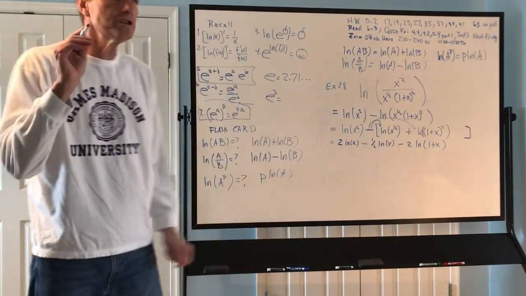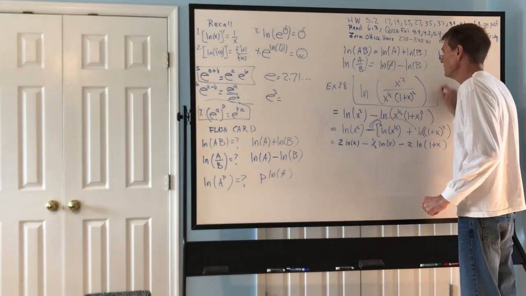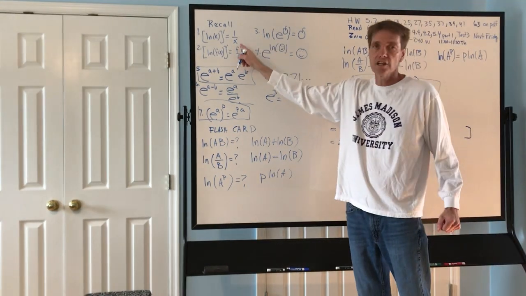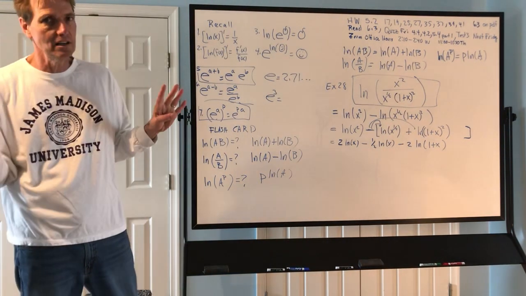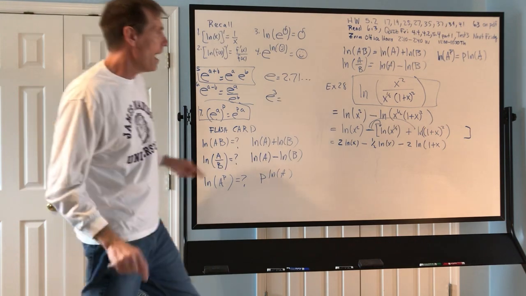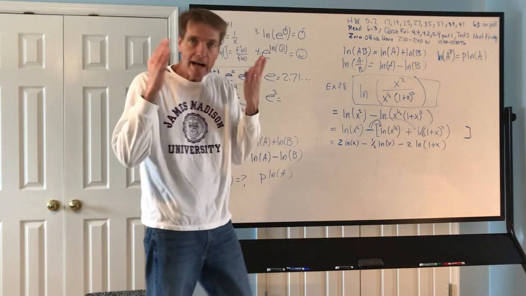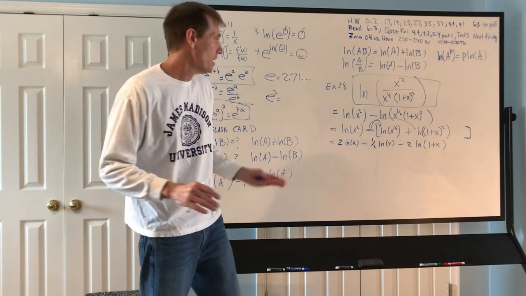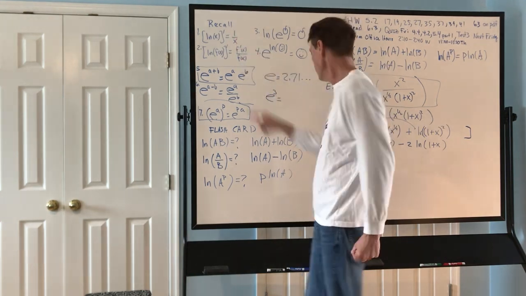Now, guys, imagine taking the derivative of this just as it stands. We already talked about it: quotient rule, chain rule, nastiness, product rule. But now this is equivalent to this. And imagine taking the derivative of this. The derivative of the natural log of x is pretty simple. It's just 1 over x.